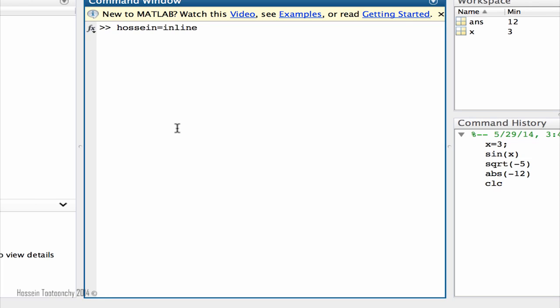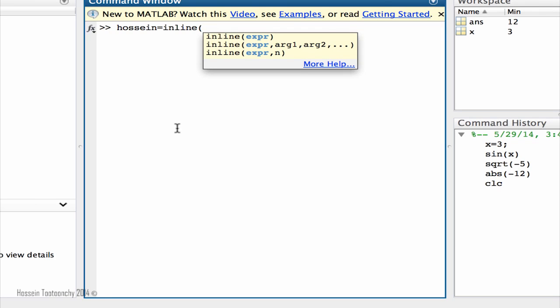When you put inline, open parentheses, MATLAB asks to insert the information we want to put. The first thing is, what's going to be the expression? What do you want me to do when you pass the arguments to me? So let's do something. We put a single quotation and let's have our function calculate the absolute value of x.